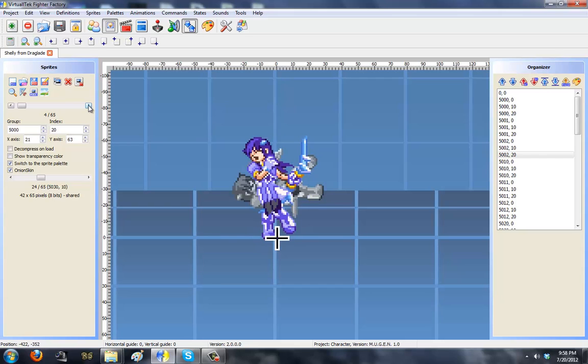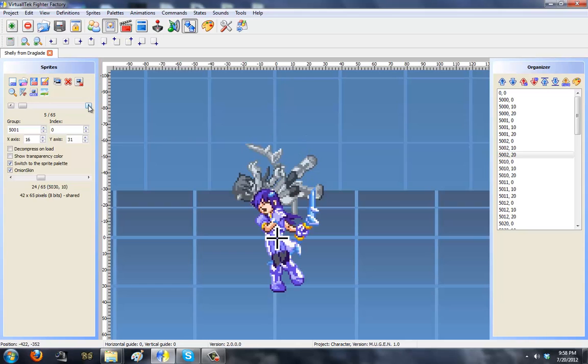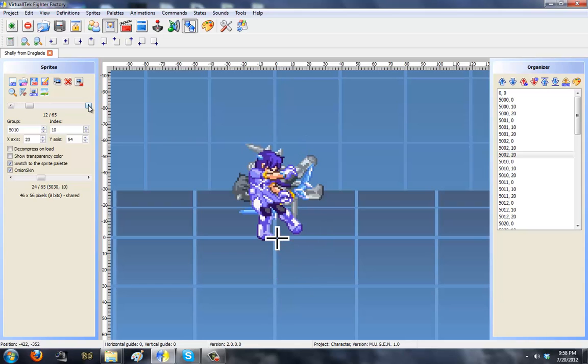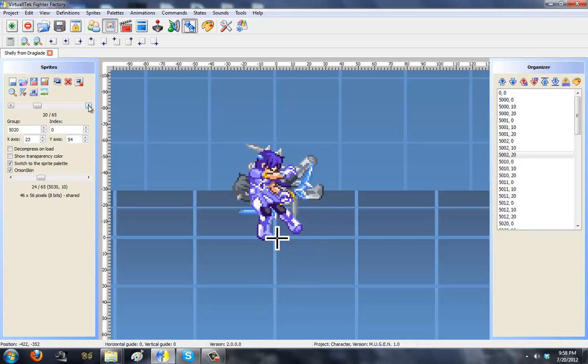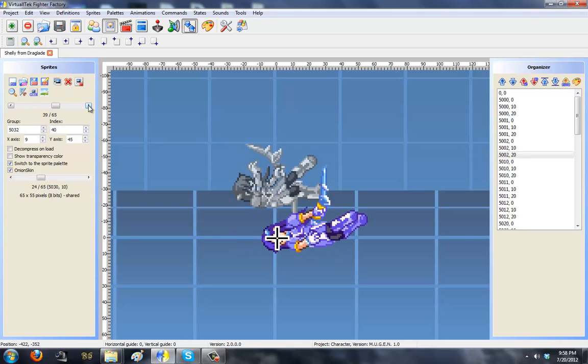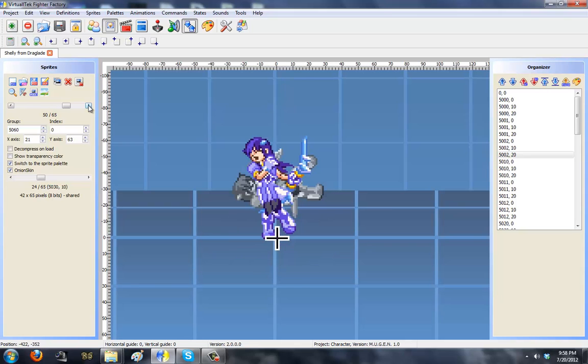Hit in the face, hit in the face, hit in the face. Align the midsection, align the head, hit in the stomach, align the midsection, align the head. Hit while crouching, falling, falling, falling. Hit the ground. Hit the ground, align midsection. Hit the ground, align head.